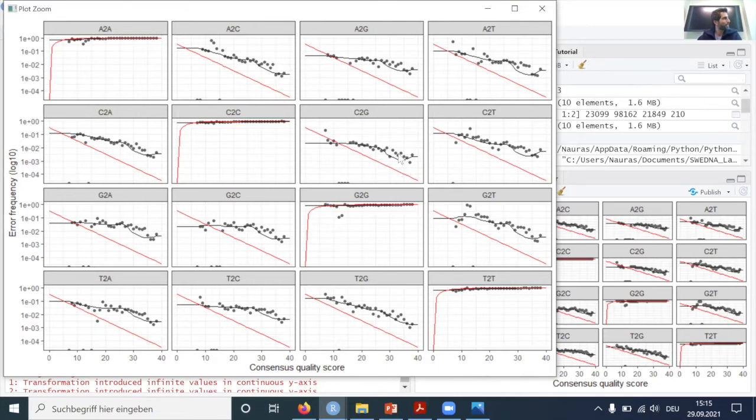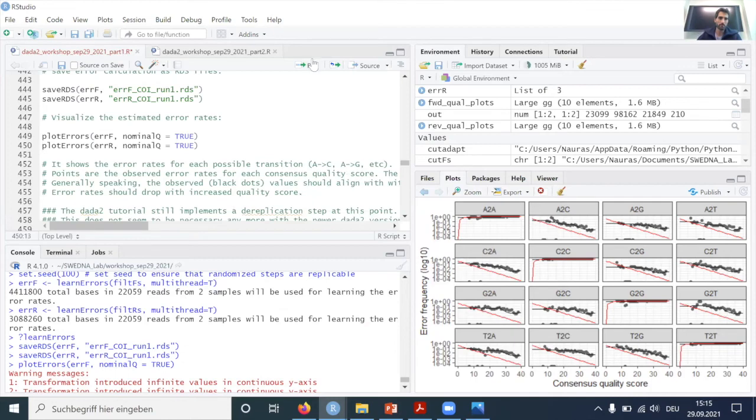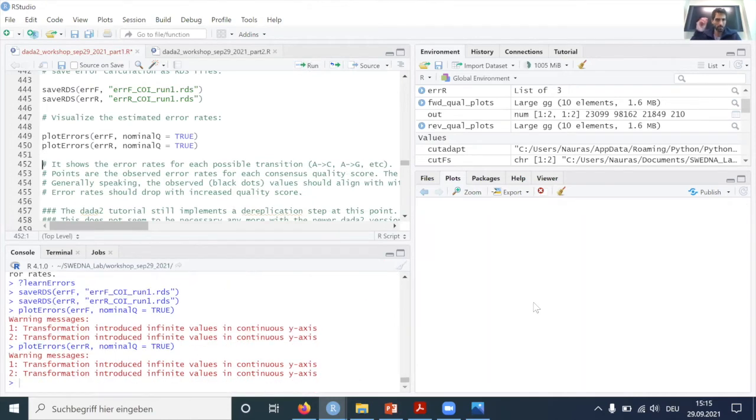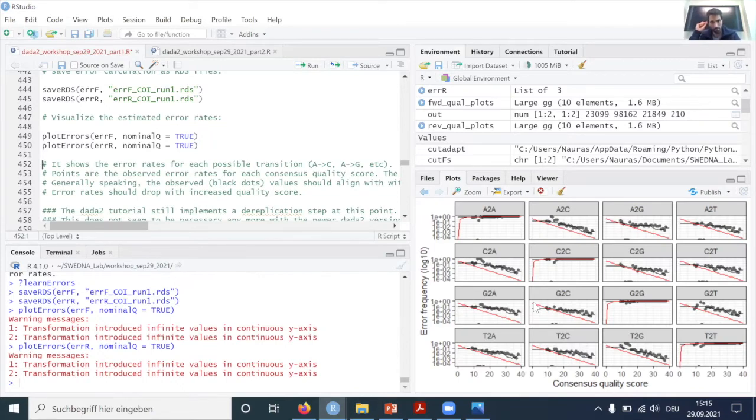I have read no papers so far where people have mentioned that they did the quality plots, checked them out, and then actually gone back or changed anything. I have never read this. I think probably this is what you should do, but I think no one really does it. So yes, this was forward. Maybe Sarah, if you have done this before in dada2, and have observed these error plots, have you ever changed your pipeline in the prior steps when observing those error plots?